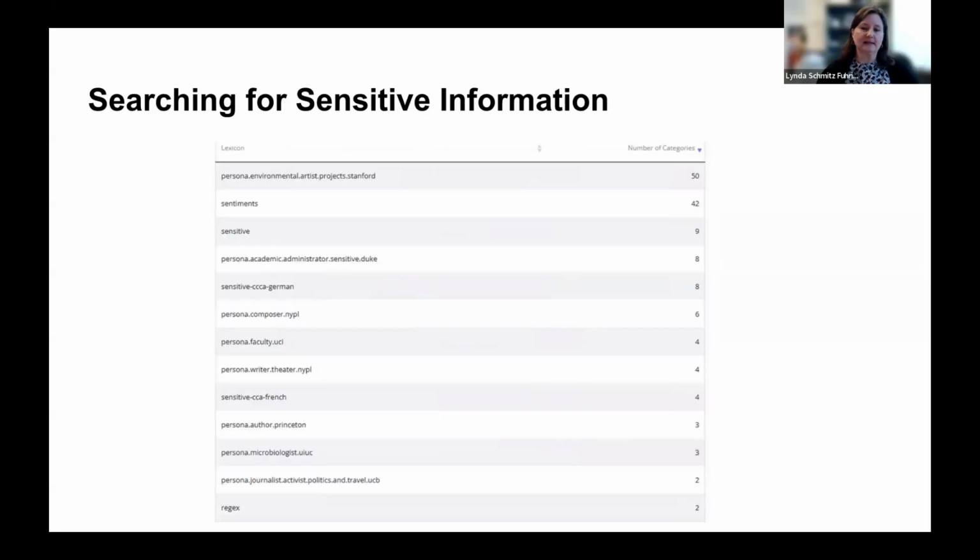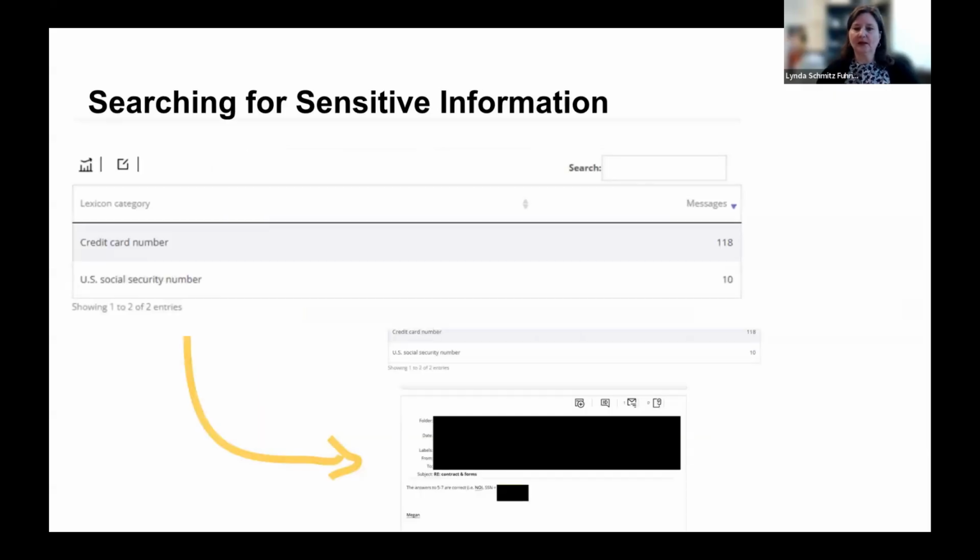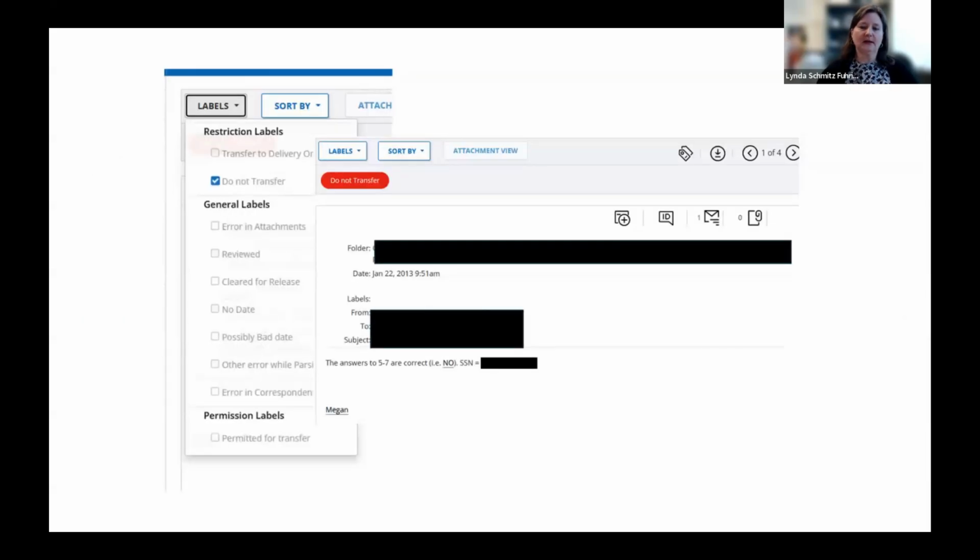So from selecting the lexicon search from the previous screen, I'm interested in finding out if there are Social Security numbers present. Next screen. There are a number of options, and I've selected the regular expressions. These are customizable. Next slide. So we hit upon credit card and Social Security possibilities, and there were 10 hits for the pattern of a US Social Security number.